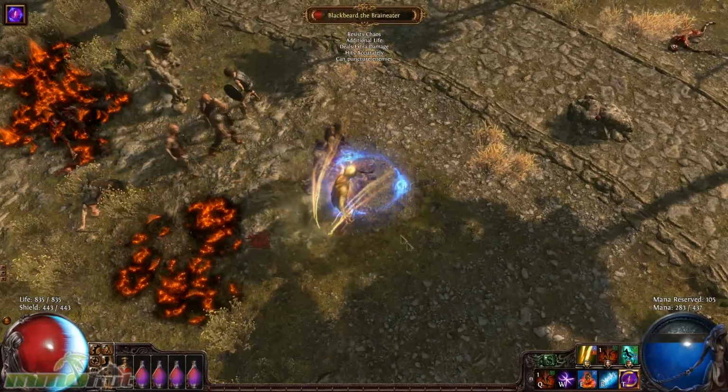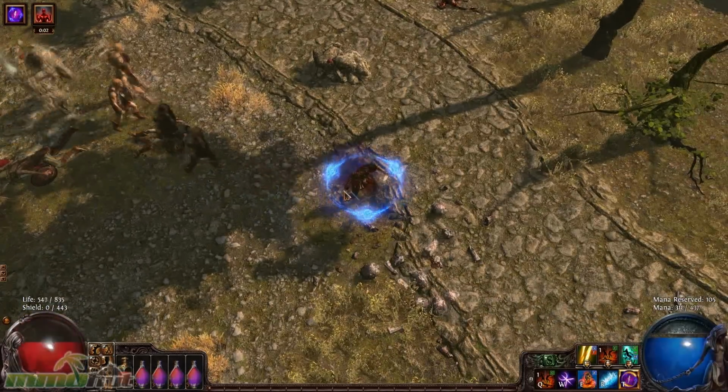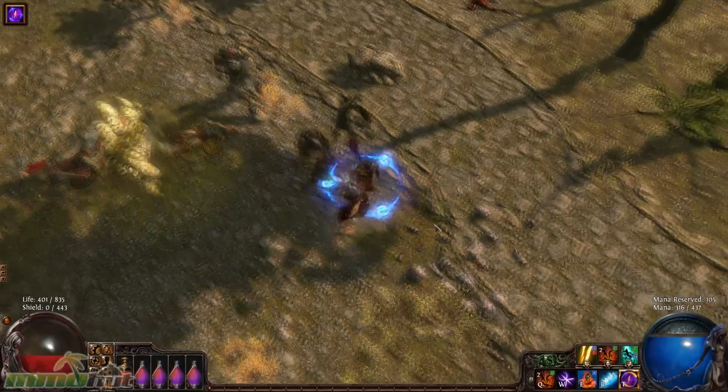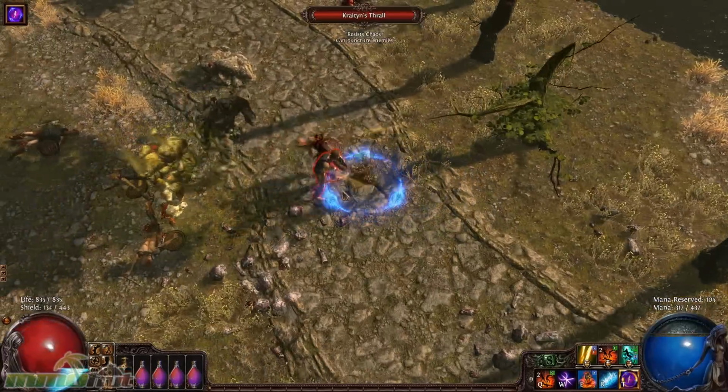This class is meant to go in and out of combat. You're not meant to tank or anything like that. You notice I have this energy shield. Oh, I'm taking damage. I don't think I can actually move when that's happening to me. Had some type of bleed on me. You also notice that this guy is doing a lot of damage to me.